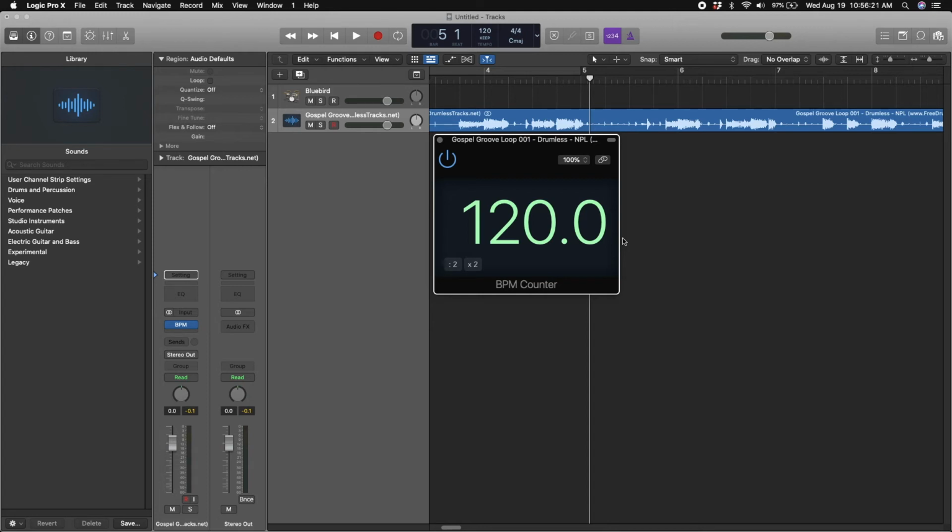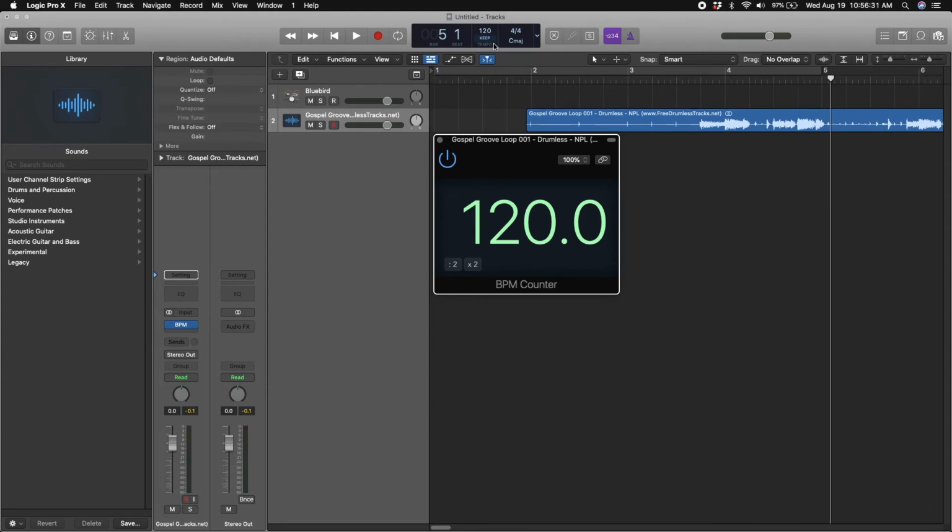Now, once you've got your BPM figured out, let's say it's 135 or 134.9 that's popping up on the thing, go back up to the top middle of the screen and just adjust your BPM to that tempo. Make sure that your metronome is still selected and go back and play once your song is all lined up.